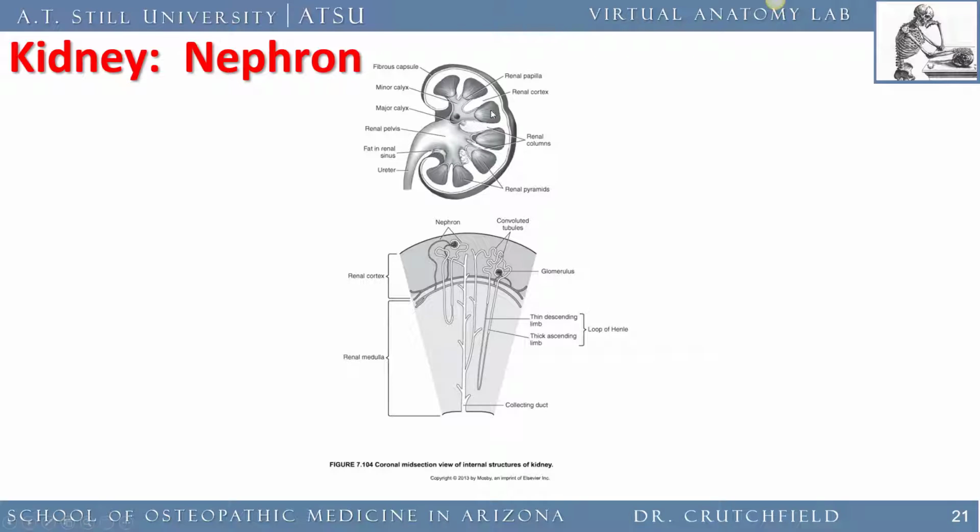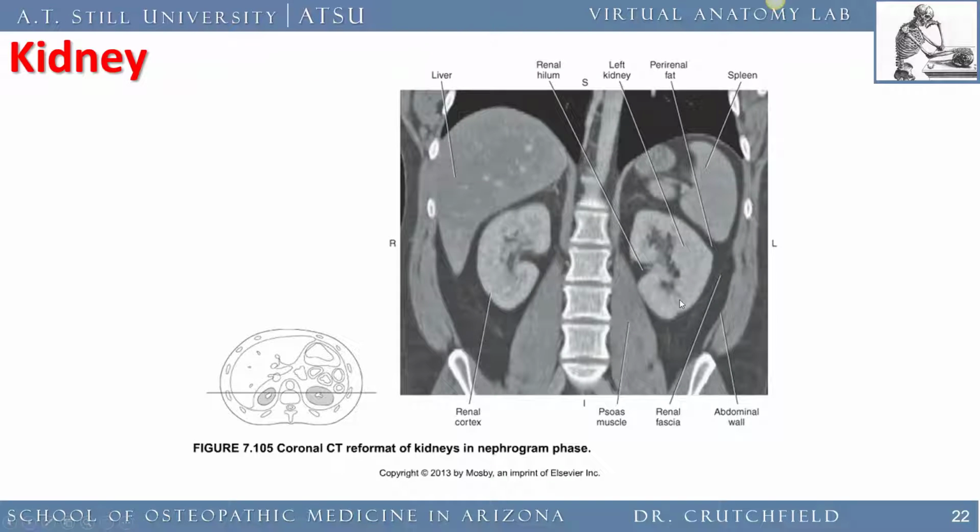So here's our pyramids. But what's important, as I was saying, is that the afferent blood supply comes into the glomerulus around Bowman's capsule, and then you have efferent flow out here, and the loop of Henle comes down here into the renal medulla. But we don't really care about this. This is for physiology. We're trying to look at this on a CAT scan. So let's see if we can identify all of these on a CT scan.